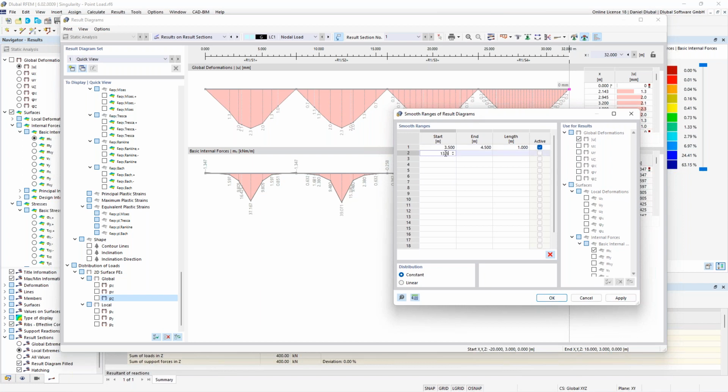In this case, 13.5, 14.5. And I hope this will also, no, this is not correct.